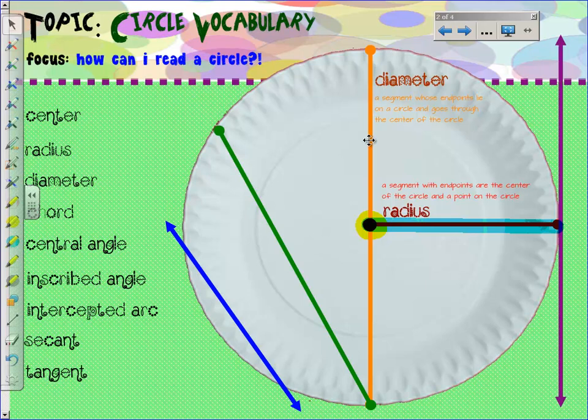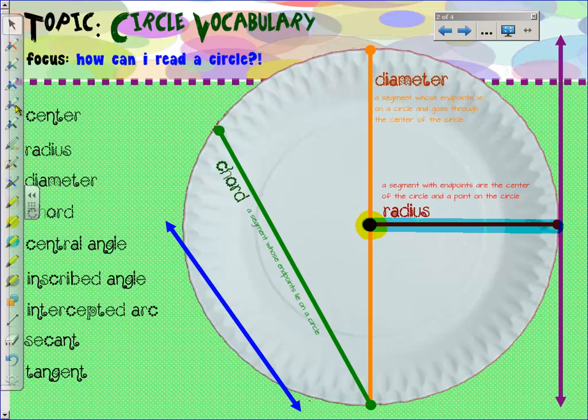Now those are two common definitions that you've seen a lot in your life, but one thing you may not remember or have learned yet is this green line here. And this green line is called a chord. Okay, the chord is any segment whose endpoints touch the edge of the circle. So a diameter is a chord, the green line is a chord. There are a bajillion options for which you could have a chord.